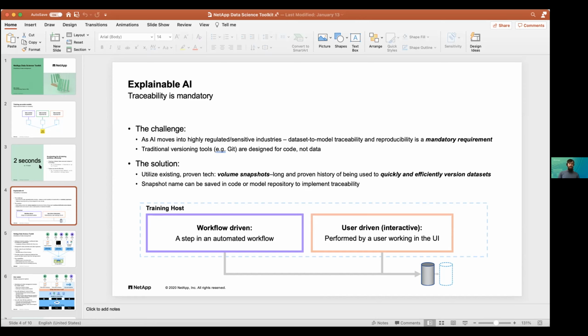And then there are the more traditional enterprise data science teams, and they're not necessarily accustomed to using something like Git. They've got some experiment tracking tool like MLflow that they're logging all of their experiments to, and that also has a model repository where they're saving all of their models. But those experiment tracking tools don't really handle the data sets at all. They're just for the models.